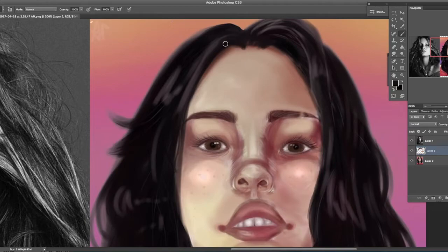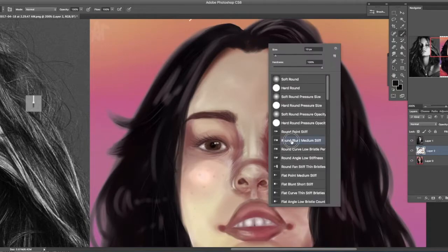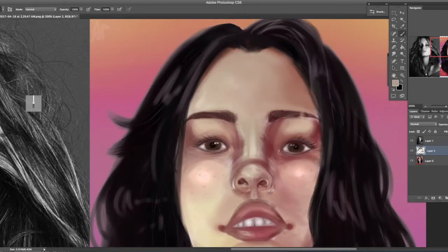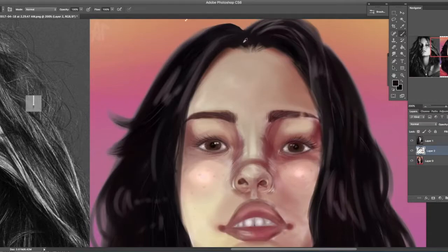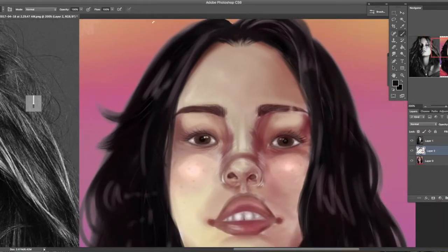I'm fiddling with the size and opacity, but here I want to start with big, real big strokes, and then I'm using the standard brushes. So this is the round medium stiff brush. It has a texture of hair, and then I make it a little smaller and just keep blending it in. I pull in some of that pale pasty whitish yellow, and I bring it back with that black or dark purple. It doesn't look purple, but those are the hues of the hair. And I bring in some of the details.